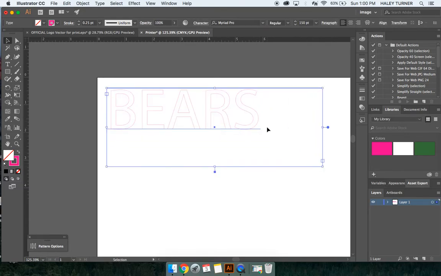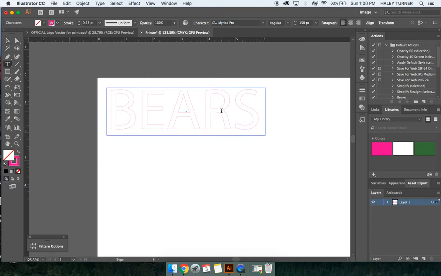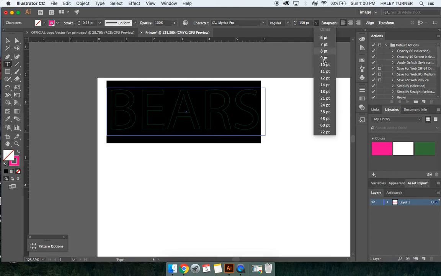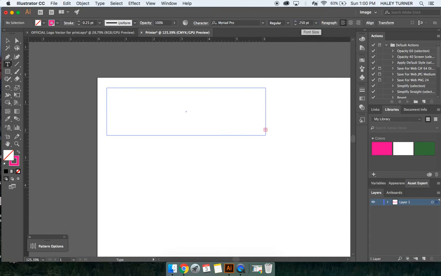If you wanted to make it bigger, you can double click inside the box, highlight. Let's go 250. Alright, so I made it bigger, but my text box is still too small. Right now I have this cursor, so I can't adjust the box.